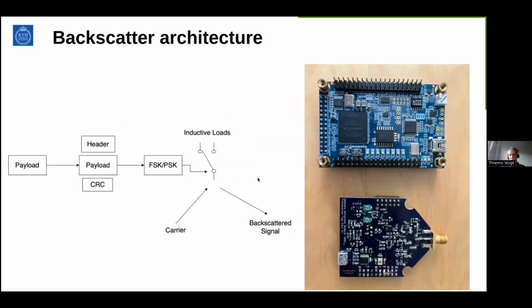So what we've been doing in this project is devising a new backscatter architecture that makes it a little bit simpler to program these applications. You put the data in your payload into a packet. Our architecture adds the header and adds some security options, and then you give this packet to the radio front end, and that then backscatters the data that you want to send.